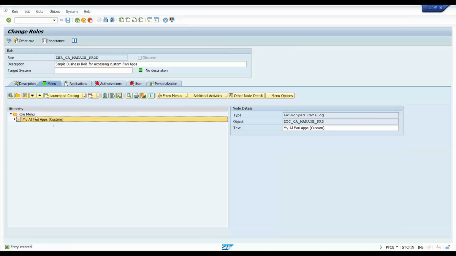So be careful. If you miss the group, then user will not see by default, though they can go to app finder, they can find your tile. So sometimes people come and complain that I have added the catalog, still user can't see the tile. User has access now. User can go to app finder, search the tile and add it to their home page. So that's another use case what you may see.